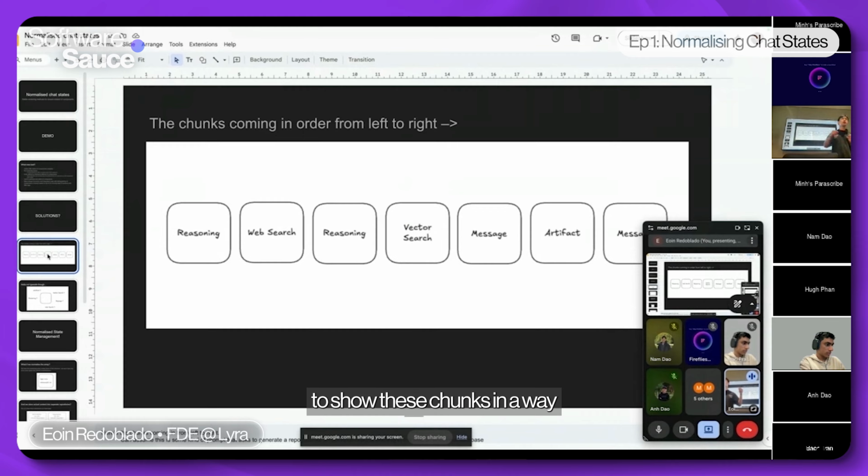Because we want to be able to show these chunks in order in the front end. But how can we do that? What's a data structure we can use to basically just put things in order? Don't worry about the really complicated data structures like trees or graphs or whatever. Think about really primitive stuff. What can we use? Arrays. Yeah, an array. We just put everything in one fat array. It will just order everything pretty well.